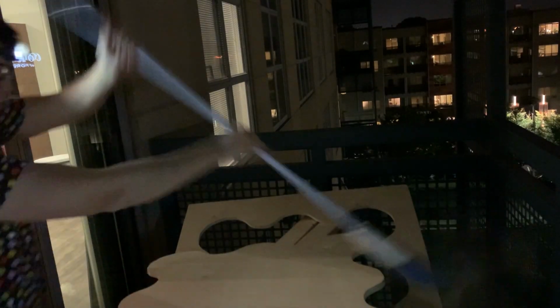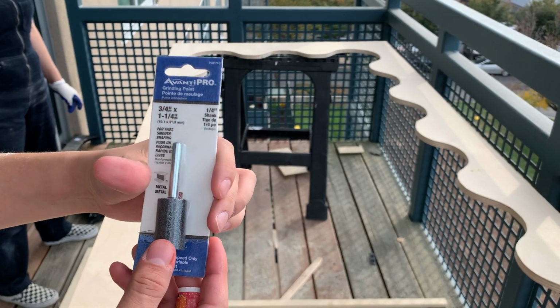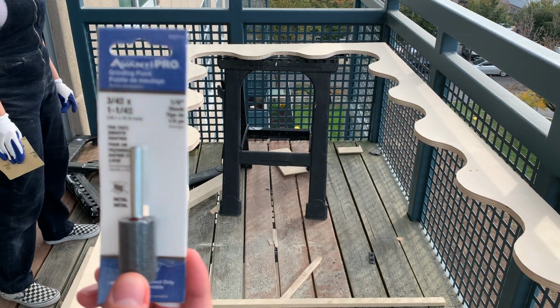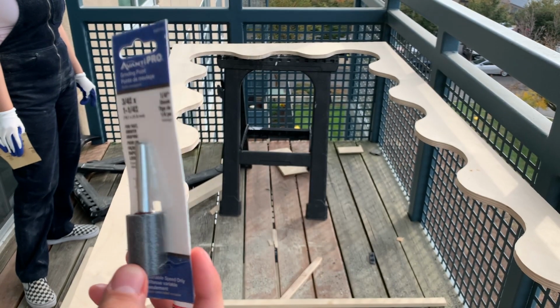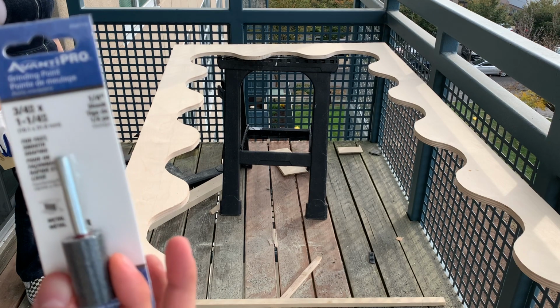Next, we have to smooth out these curves. And in order to do that, I picked this guy up at Home Depot. We will be using it with a drill, and I don't think it was intended to be used this way, so be careful because a drill has a lot of power and it may be difficult to get those finer details. You might be able to use a Dremel instead, but we were too cheap to buy one, so we were hoping for the best.